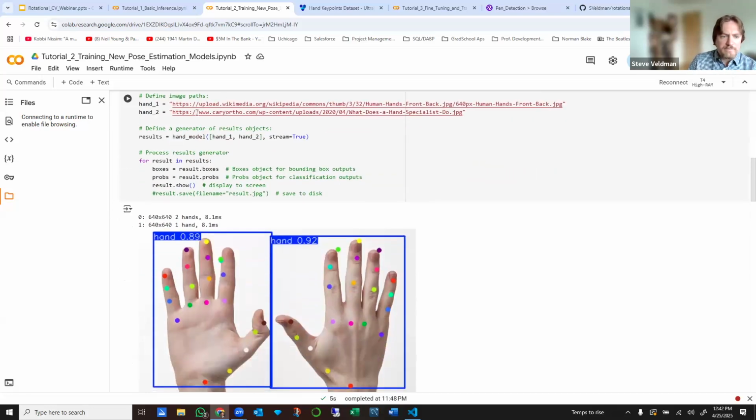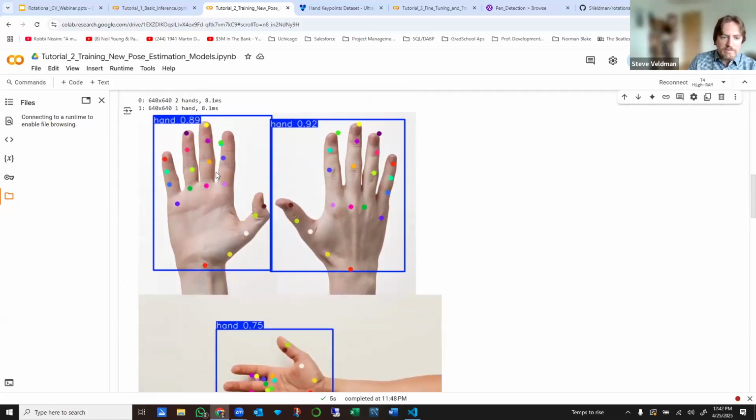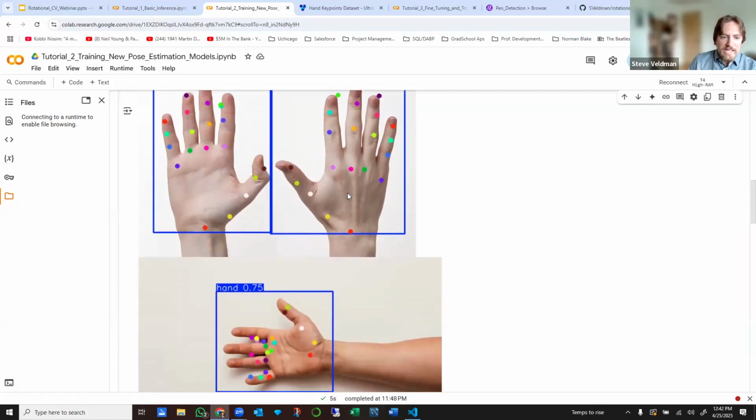We have a couple images of hands that I pulled off of Wikimedia and some orthotics website. If we run the same results generator code, we can print those pictures of the hands with those key points superimposed on them. So pretty neat.